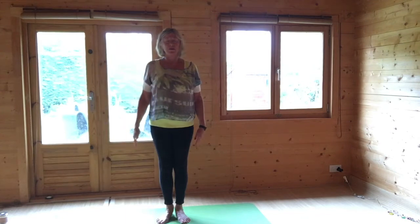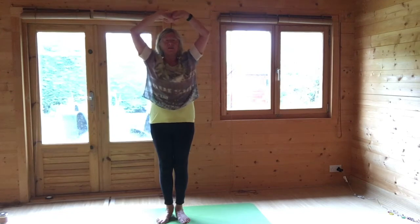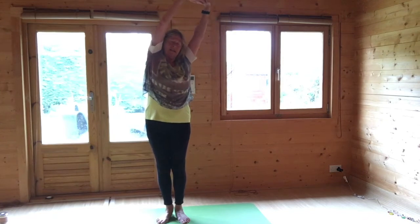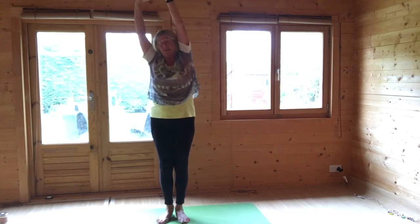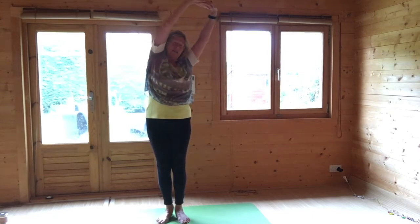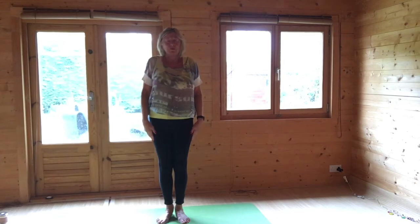And then just bring your arms back down, lift and roll your shoulders. And inhaling, raise your arms, reverse your palms, and then just gently sway from one side to the centre. As you come to the centre, lift up, and then breathing out, come to the other side. Back to the centre as you lift up, and breathing out, coming to the other side. Come to the centre, and lower your arms. Lift and roll your shoulders.